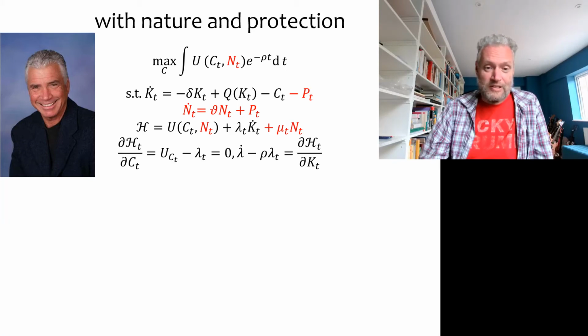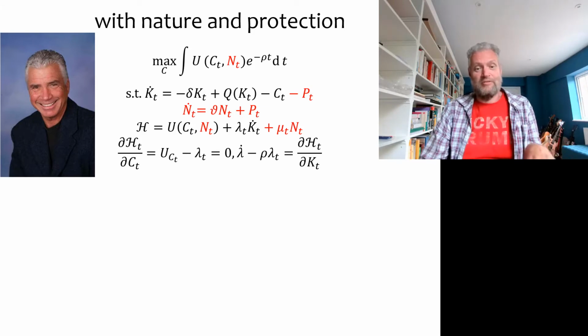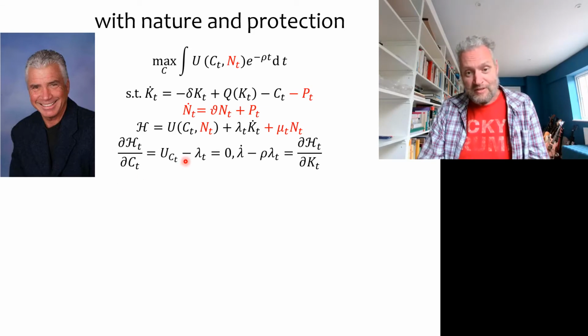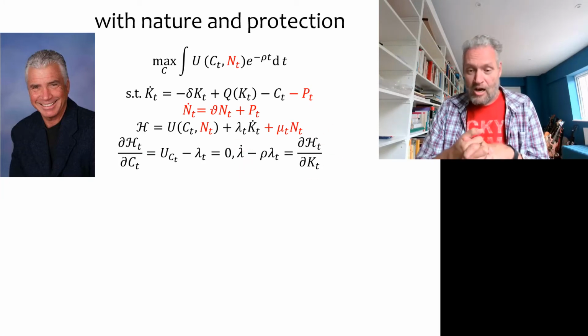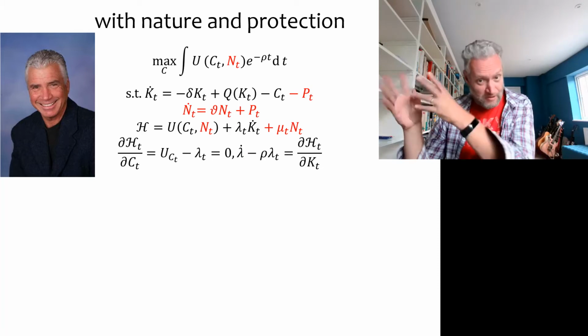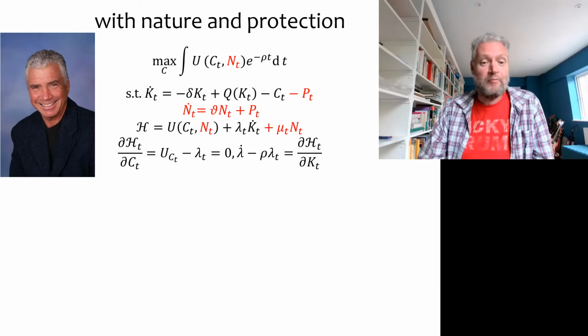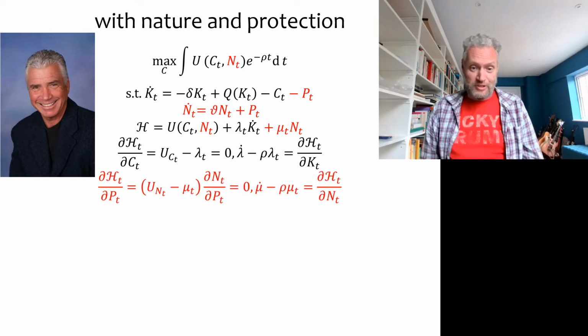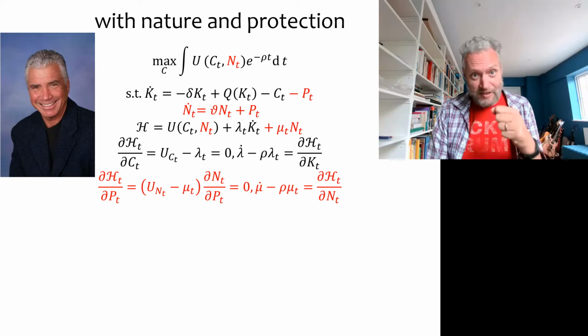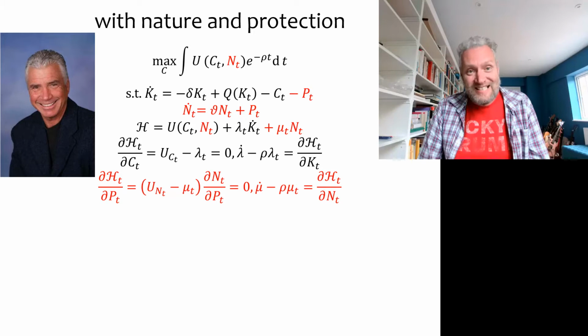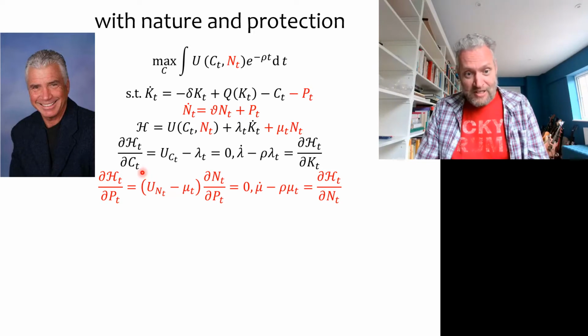That's our Hamiltonian. So we take the first partial derivative with respect to consumption and set that equal to 0, and nothing has changed here, right? This is just the same expression as we had, and the first order condition for dynamic optimality is also still the same, but we're going to ignore that one again. But we have another set of first order conditions. We need to, because we're also deciding on our P, we're deciding on how much we are investing in nature conservation. So the HDP should also be equal to 0.